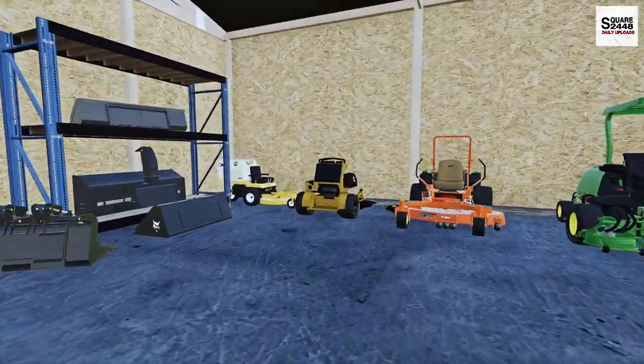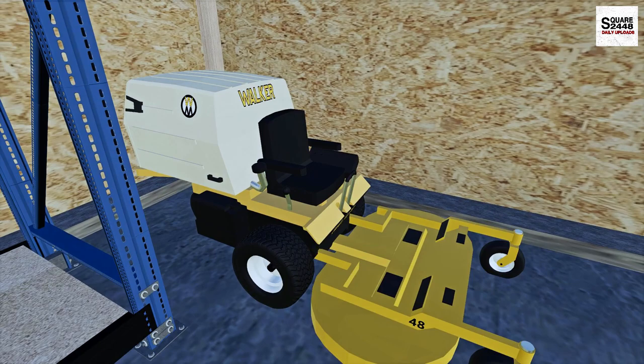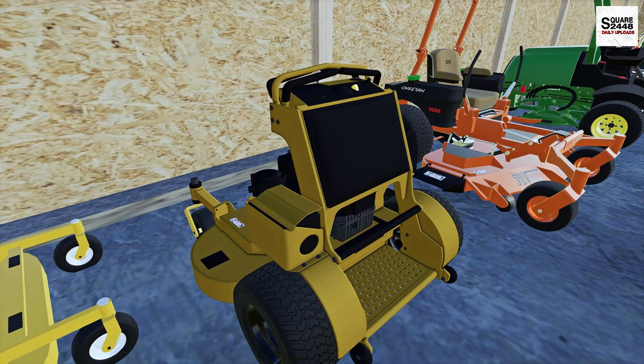So guys, we'll be using the 72-inch Wright and the 48-inch Walker. One of the customers is asking that we collect the grass, so we'll use the bagger on that one, and then on the other one, we'll use the Wright. We'll get loaded up and we'll catch you back.